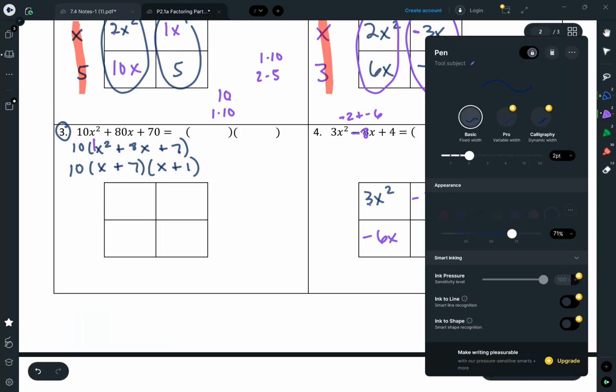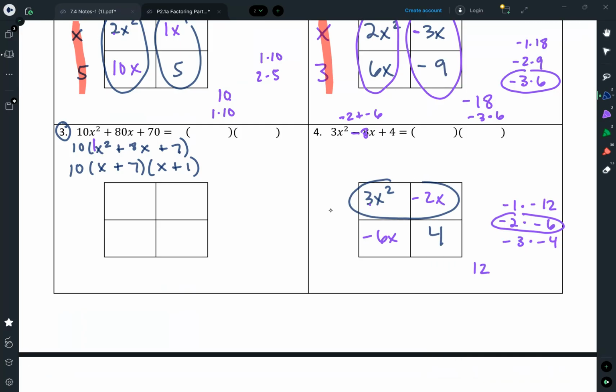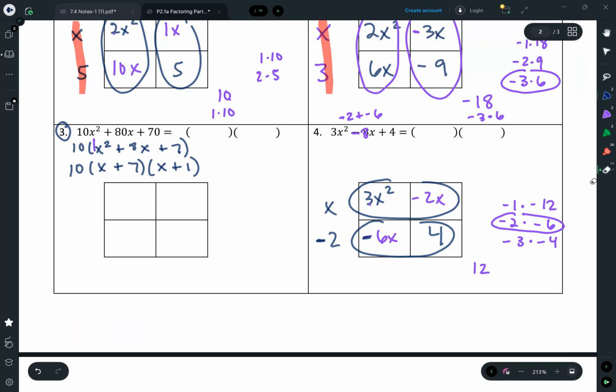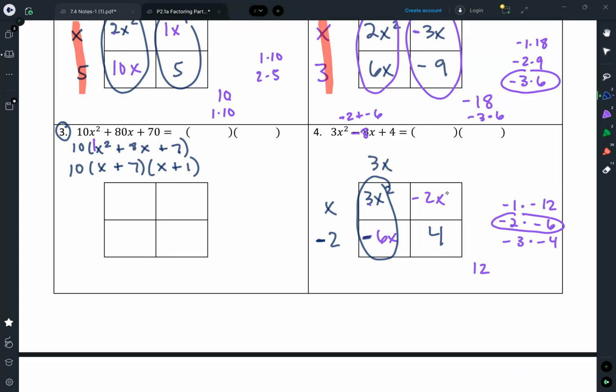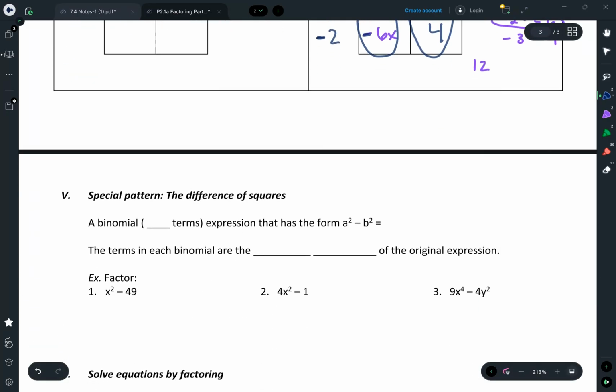All right, now we're going to look at our rows and columns. So my first row, they have an x in common. Second row, they have a negative 2 in common. Remember, if my negative is on the outside, touching the edge, then this has to be negative also. You have to have those two negatives right next to each other. When I'm looking at my factors for my columns, I've got 3x squared and 6x. That's going to be a 3x. And then I've got a negative 2 and a 4, so negative 2. So my factors are 3x minus 2 and x minus 2. And again, you could multiply those back and check them.